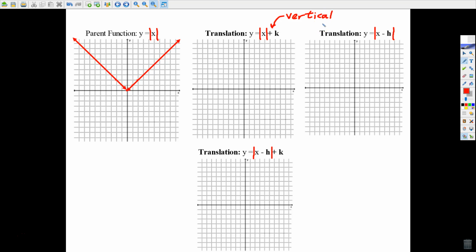Okay, I'll say it one more time because it's important. When I'm adding or subtracting a number, in this case it's identified as k, outside of the absolute value walls, it tells me that I'm going to start with this parent and I'm going to shift it vertically, whatever k is. So let me give you an example. Here is my absolute value parent, and I'm going to put in -3. Well, this says to take the parent function, which looks like this, and shift it down 3 places. All the points on the parent get moved or transferred 3 places down.